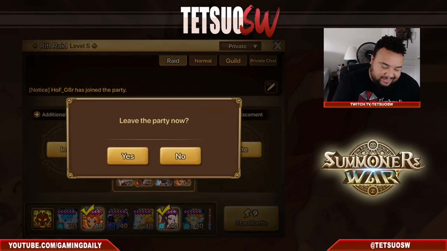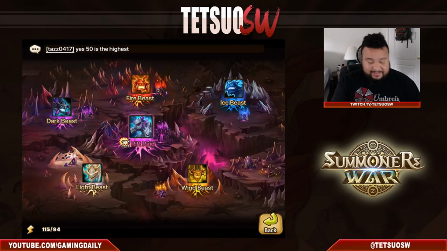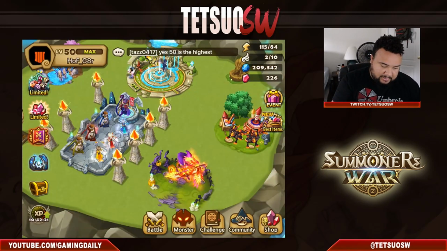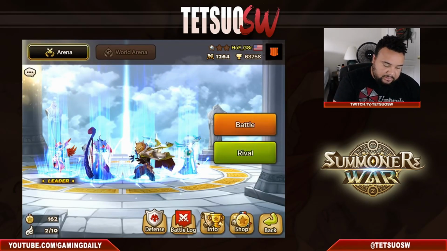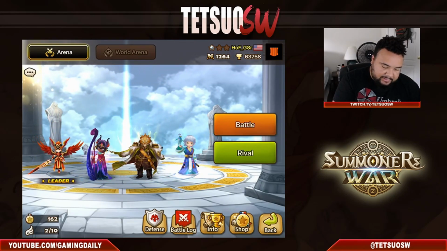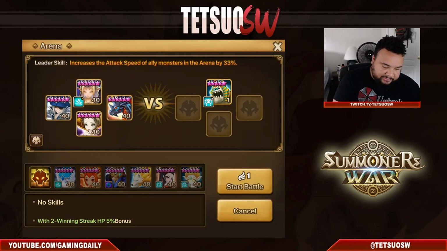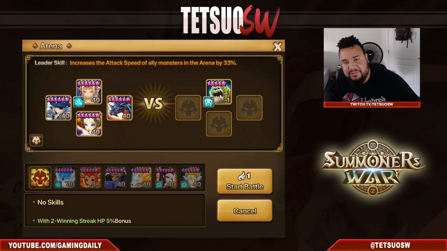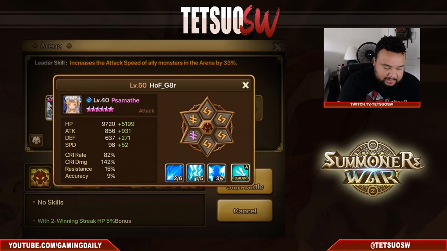So with that said, let's go on to arena offense. Arena offense. Let's check out what we are using to attack some folks. Okay, so the general team, if you have Tiana, Samath, Gallia, and Zyros, is kind of what you go for. Let's see.